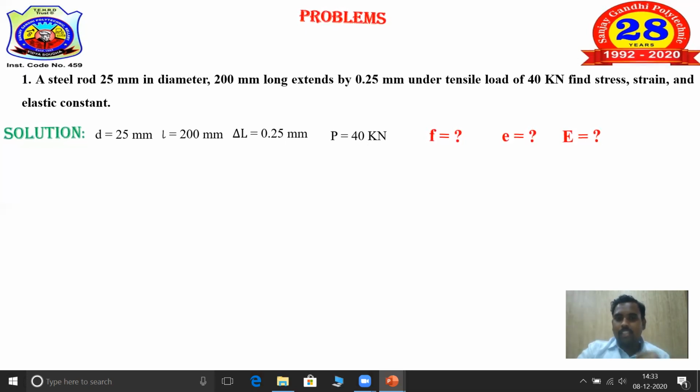In the previous classes, we have learned in detail about the unit conversion. So the unit conversion is P equals to 40 into kilo, which is nothing but 10 power 3, and Newton as it is. This is the conversion. If you are not thorough with the conversion, once again go through the previous video and practice a number of problems on unit conversion. Once you are thorough with the unit conversion, then try solving the problems. Okay, this is the given data and everything is clear, everything is converted.